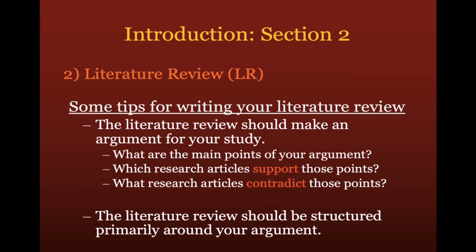So a couple of tips for writing a literature review. The literature review is really there to make an argument for your study. So think about what are the main points that you're trying to argue, and then find articles that support those points. It really helps if you structure your paragraphs around a particular claim and then use the literature in the lit review to help support that claim.